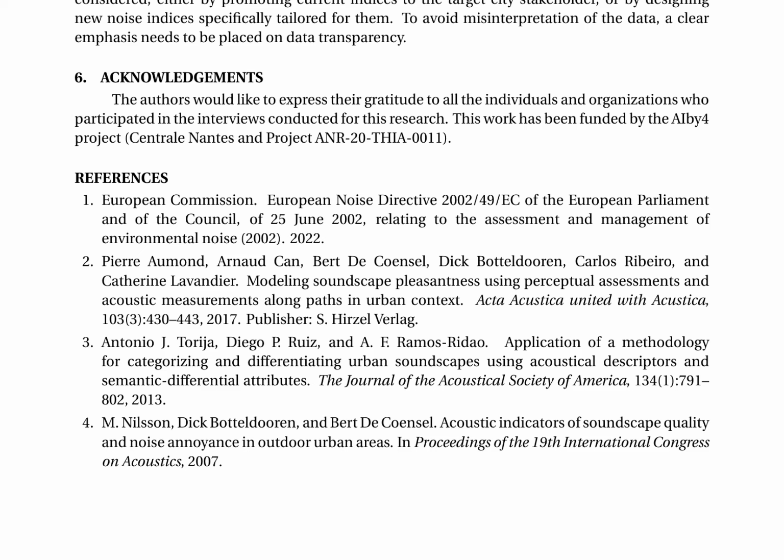The authors emphasize the importance of data transparency and the potential benefits of integrating sound representations with other environmental data, such as air pollution. This integration can facilitate a more comprehensive understanding of the urban environment and inform evidence-based policy decisions. The research highlights the need for a multidisciplinary approach, incorporating insights from acoustics, urban planning, and environmental science. By acknowledging the complexities of urban noise pollution, this study contributes to the development of more effective noise management strategies, ultimately enhancing the quality of life for urban residents.